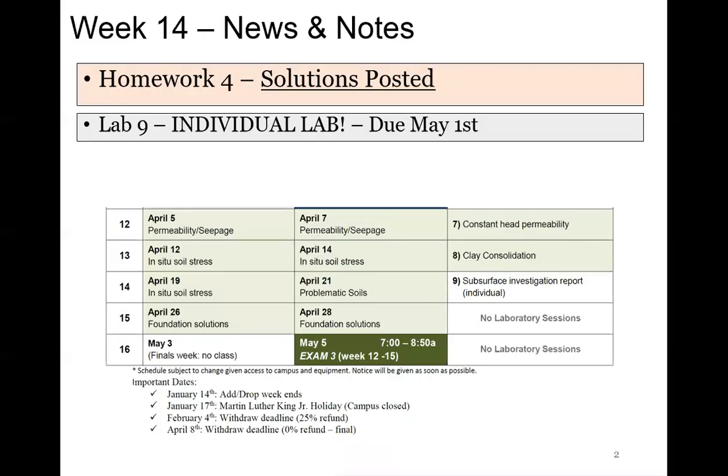As far as where we are in the week, just keep updated, the semester is quickly approaching an end. It's April 21st. Our exam will be in 2 weeks. And homework 4 solutions have been posted now. I'm not going to review those in class because of the time constraint, so please review those on your own and let me know if anything, even a little part, isn't making sense. I can explain it in more detail.